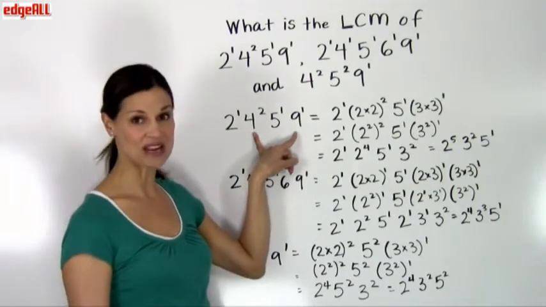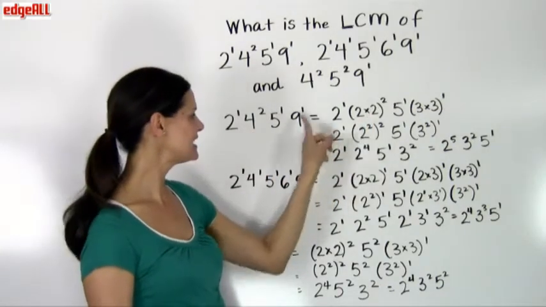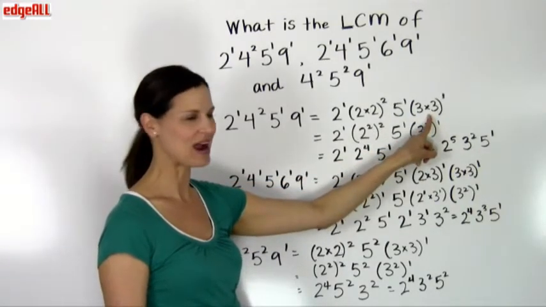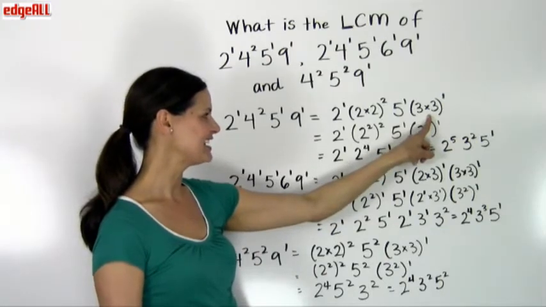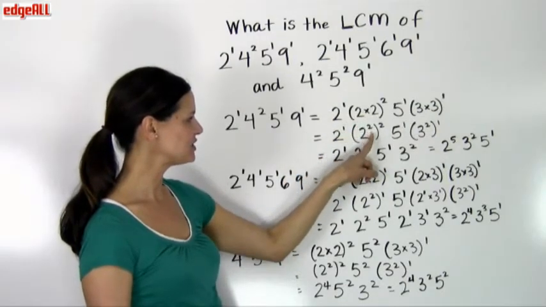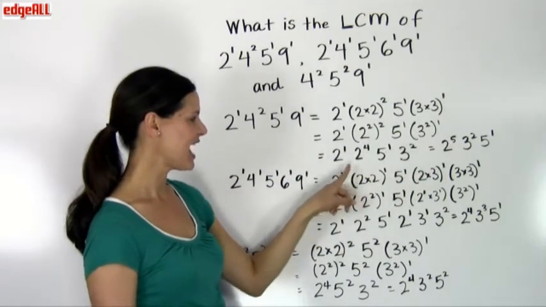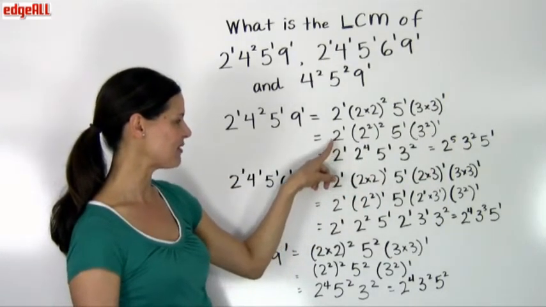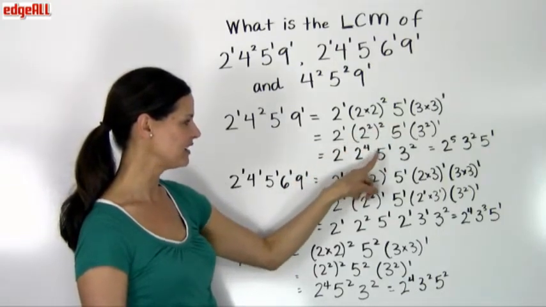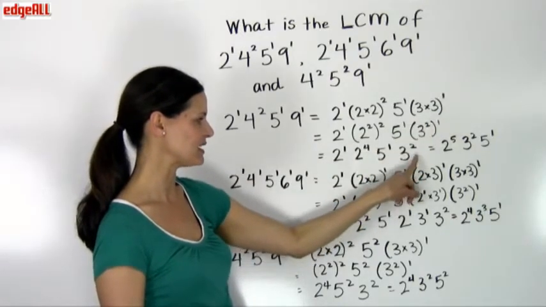And so I need to rewrite my number as 4 equaling 2 times 2 and 9 equaling 3 times 3, so that those are written in their prime factorization. And then, using my different exponent rules, I go from 2 times 2 to 2 squared and 3 times 3 replaced by 3 squared. And then one step further, I can write my 2 to the 1 power. 2 squared to the squared is 2 to the 4th power. 5 to the 1st power. And then 3 squared to the 1 power is simply 3 squared.